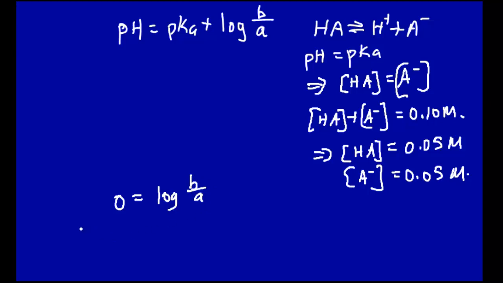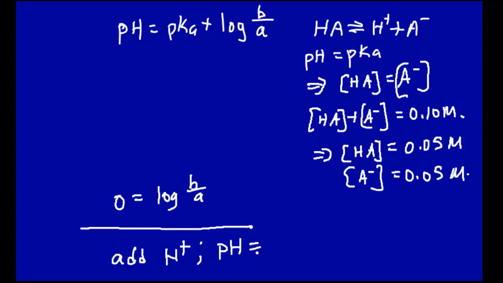All right, now let us change things. Now let's add some H plus. Okay, and we want the pH to change by how many units? When we add H plus, it goes down, so we want the change in pH, delta pH, to be equal to minus 1. The pH goes down by 1. So initially it was 4.77. To change the pH, we want it down to 3.77. So the change in pH is 1.